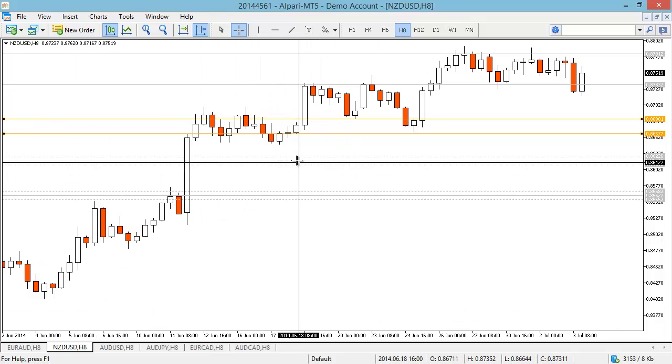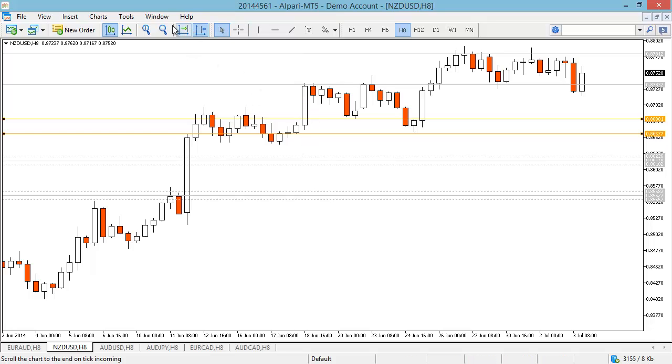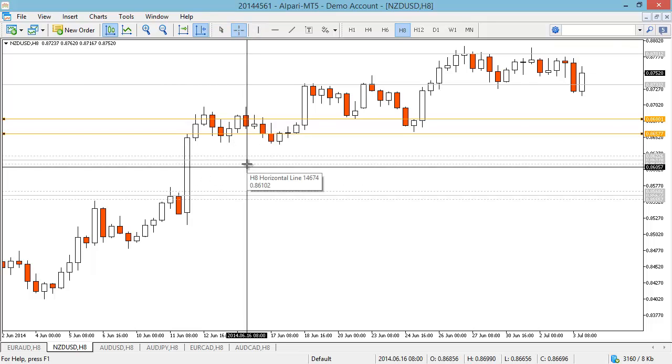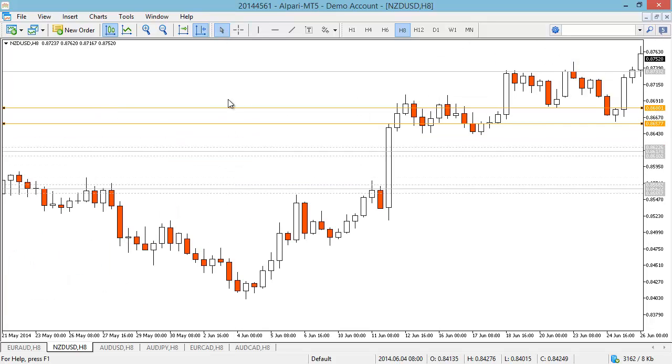Stephen, how wide is the area? Usually about 20 pips wide. Depends on the time frame too. Sorry, it depends on the pair. New Zealand USD is a relatively slow-moving pair, so you got about 10 to 15 on New Zealand USD. But you're usually looking to place the outer areas around about 10 pips to either side of the center line. Anyway, let's confirm this one here.